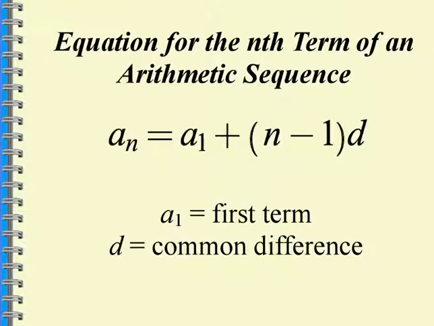All right, let's go ahead and write this equation down. This is an equation for the nth term of an arithmetic sequence. So this is actually how you find, okay, the nth term. I'll let you get that down and then we'll talk a little bit about that. We'll look at a few problems.